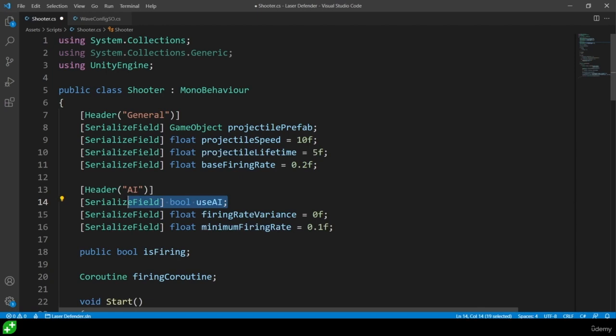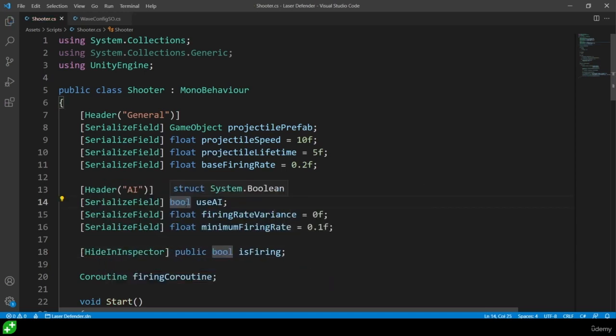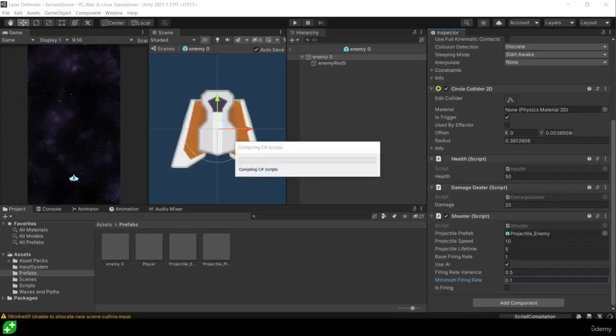And this will have our use AI flag and the variables that we're using to modify our firing rate. Finally, we're going to hide away this public variable, and we can do that with another new attribute, and this is called hide in inspector. And just like a serialized field, this doesn't really affect the access level of our variable in code. It only affects the access in the inspector. So let's save this up and jump back into Unity.